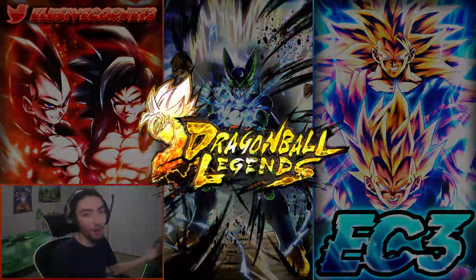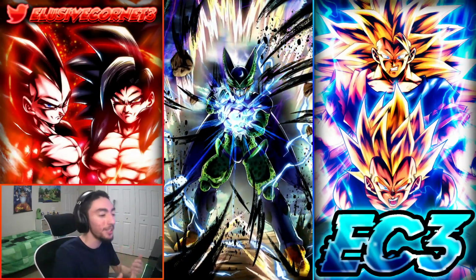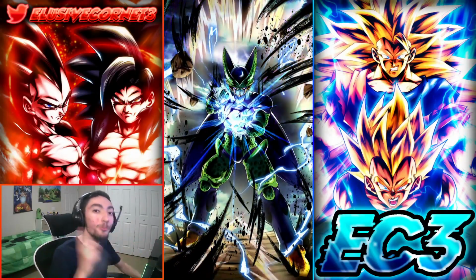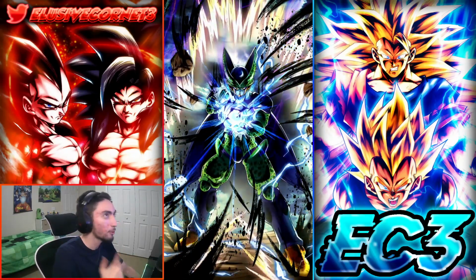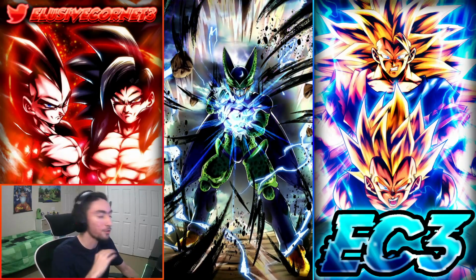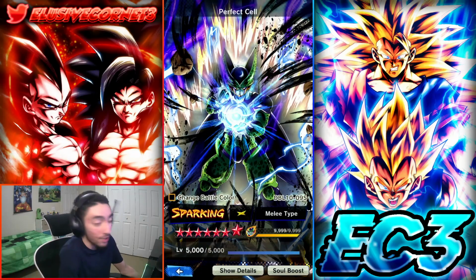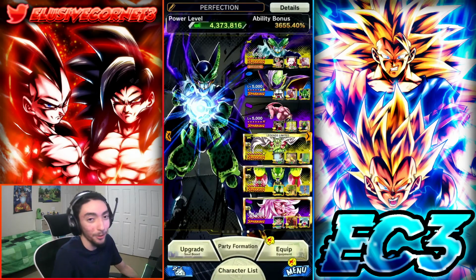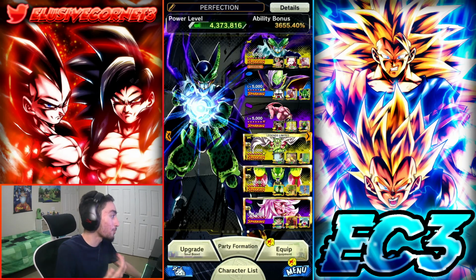Today we're back on a Dragon Ball Legends video, revisiting Yellow Perfect Cell to see how he does in the current meta, especially since he now has access to two brand new Plat Equips. One of them is an Awakened Plat Equip, the other is just a normal Plat Equip, but regardless, they could potentially help him out, and maybe he could be okay. We'll see. I doubt he's still going to be anything crazy, but you never know until you try it out, which is why we're doing this video today.